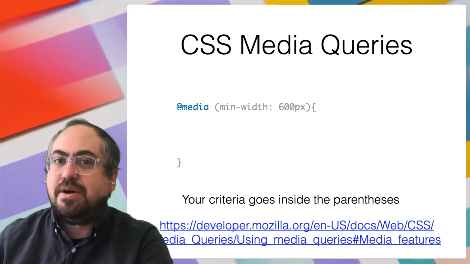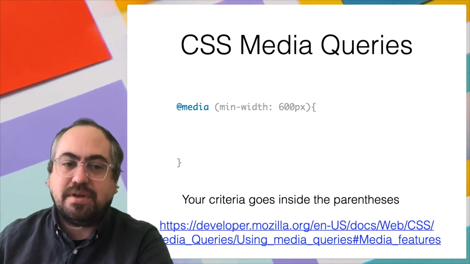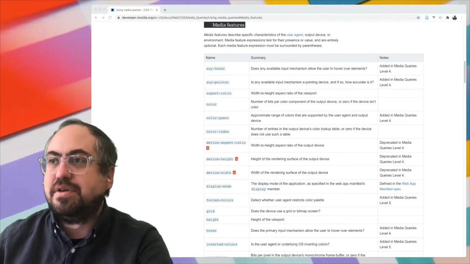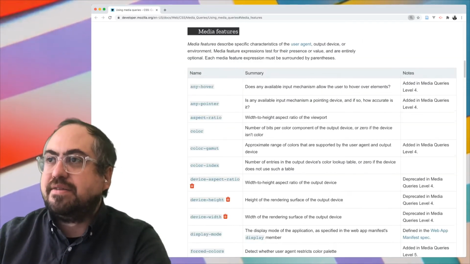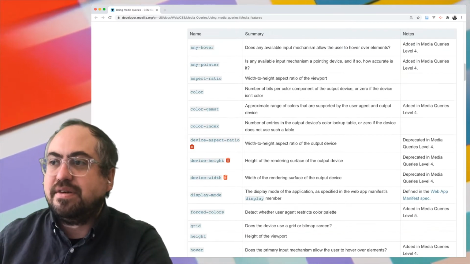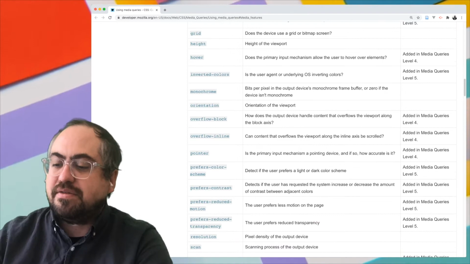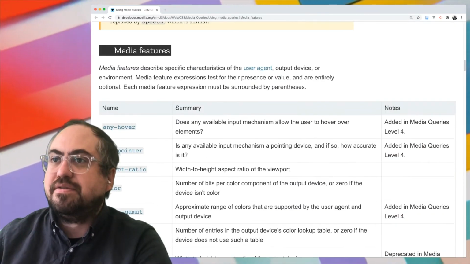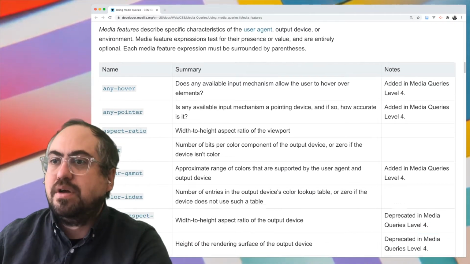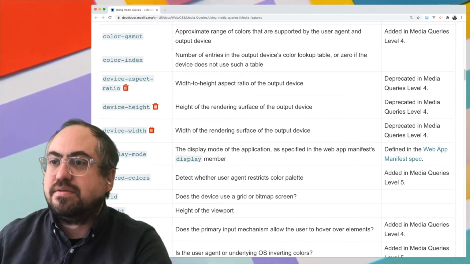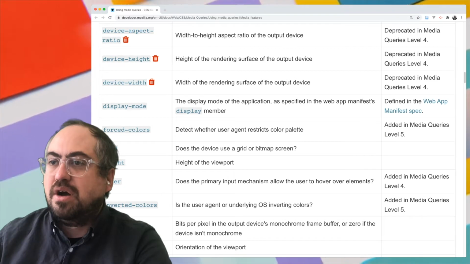But if you check out some of the other things that media queries do, it's a very interesting list of capabilities. So of course, device heights is very useful. But also, if you look at this list of possibilities, there are things like hover, right?